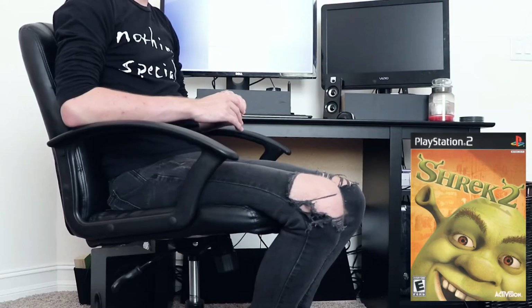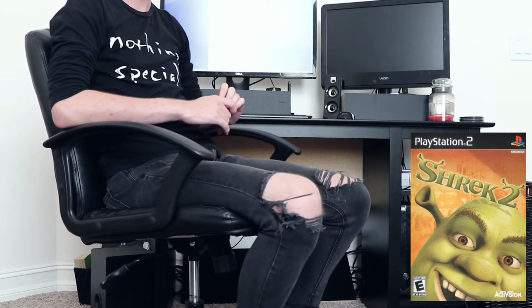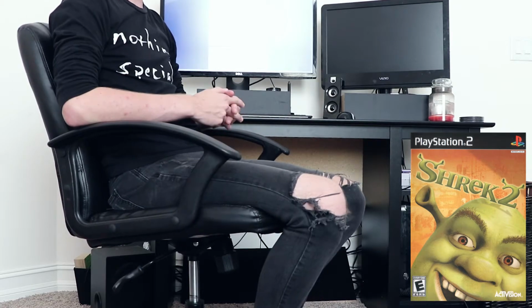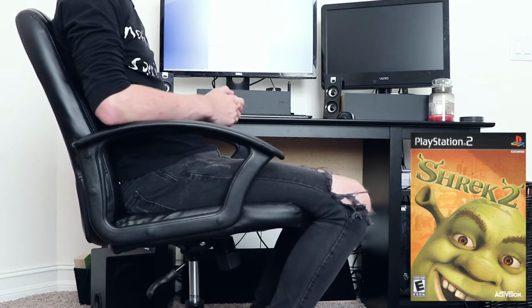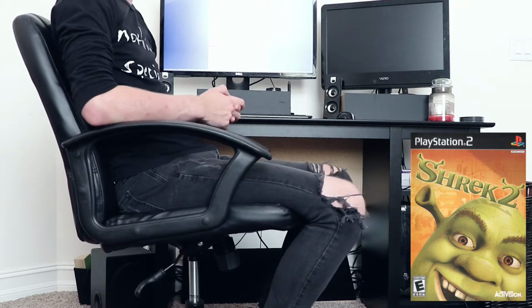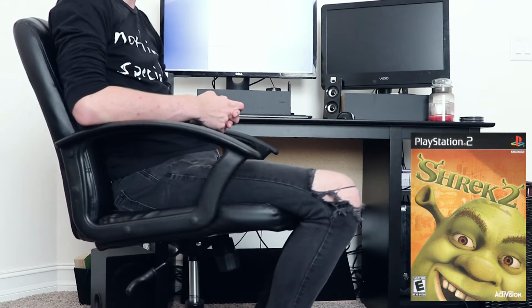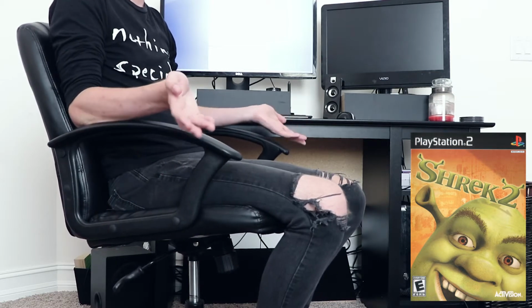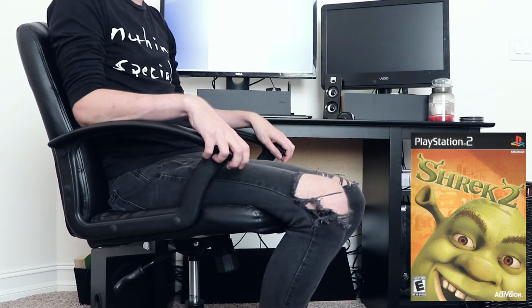Shrek 2. Shrek 2 is a movie-based game, obviously, based on the movie Shrek 2. Also obviously. It was released in 2004 by the company Activision. This one, honestly, it hurts me to admit, and it hurts to put it on this list with all of these other just amazing games, and it hurts that this was such a big part of my childhood. Here we are, and this is life, and I cannot deny the truth.